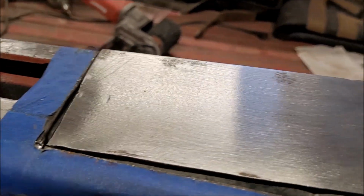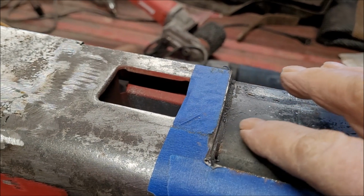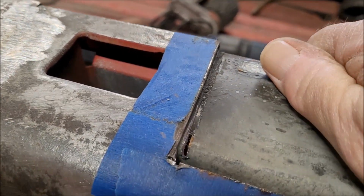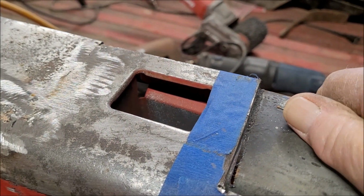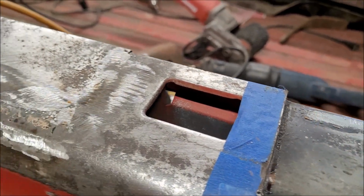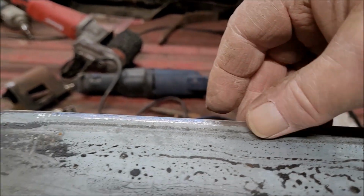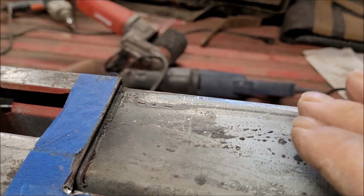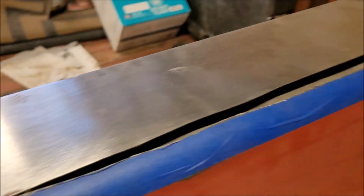One thing I did notice that I made a boo-boo on, whenever I cut this panel here, I also cut the inner panel. So I'm going to have to weld that in place in order to make sure that it's in the right place, so that whenever I clamp the back side back here to weld the front side, that everything is in the right place. So I'm going to go ahead and work on that.